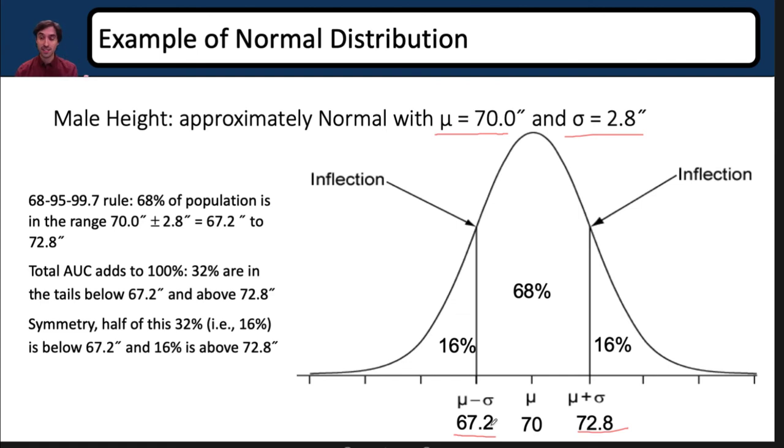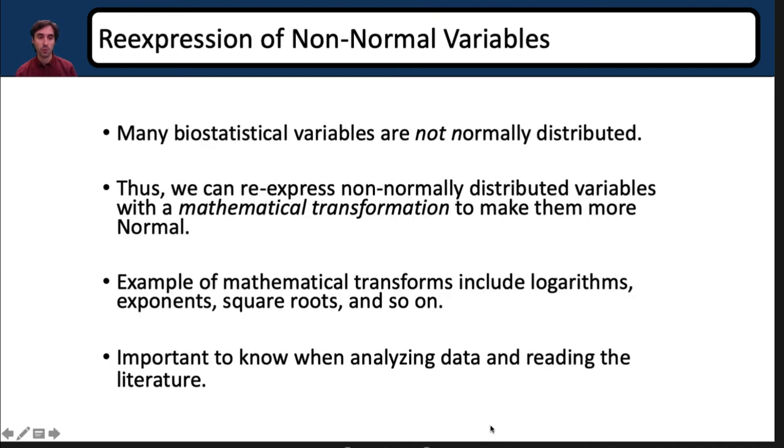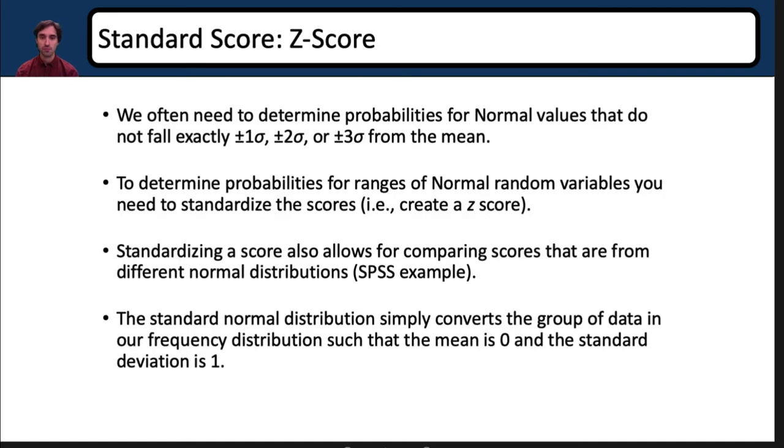So it's good to know, again, this is where the symmetry comes in. This is where a perfect bell curve is exactly what we want for the answers we're looking for. So many random variables encountered in nature are not normal. However, we can often make variables more normal by re-expressing them in this mathematical transformation. So that's another way of saying this is like the imagination land within math, because it still follows some rules that work well when it comes to statistics.